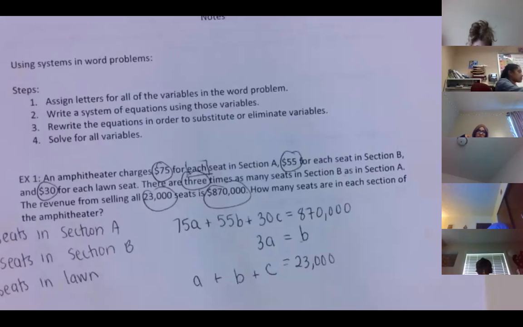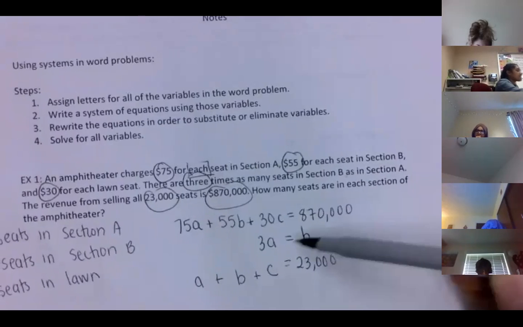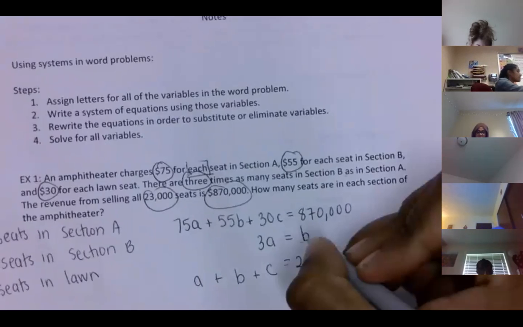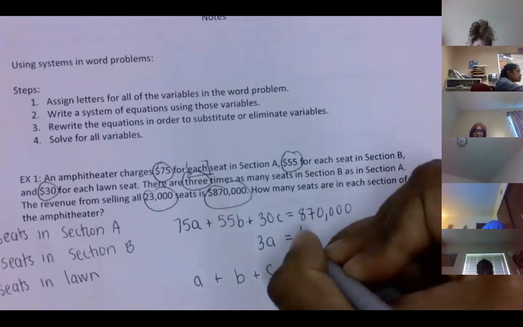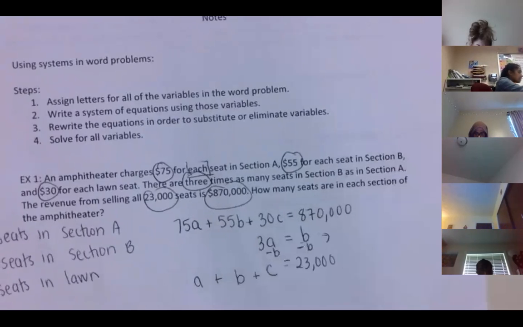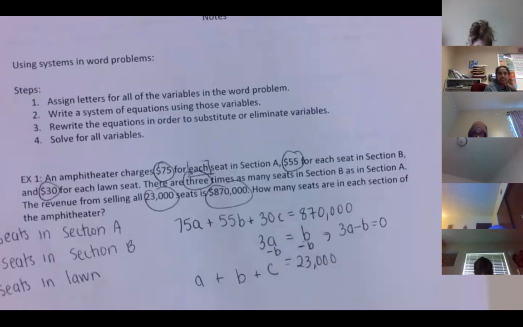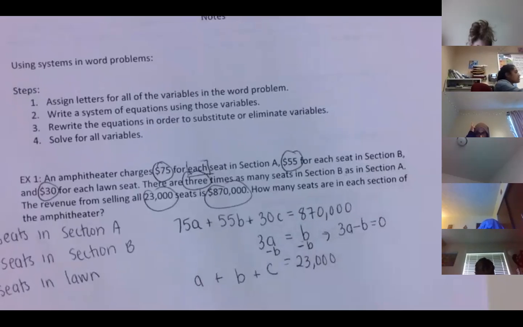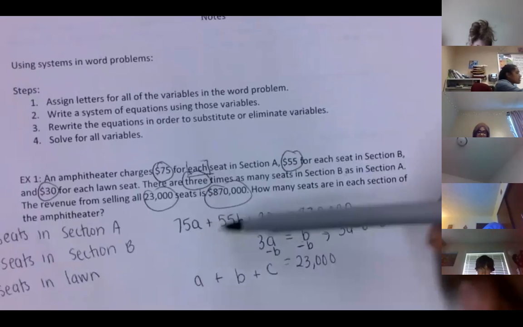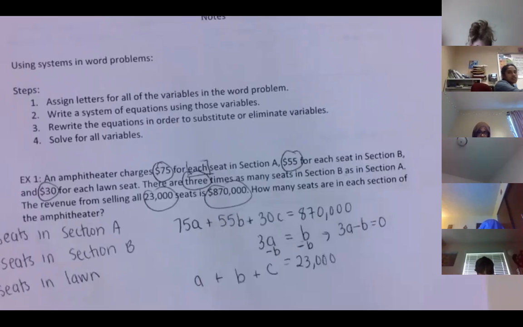So the first equation looks good, but the second equation, you can't have variables on both sides. So what you need to do is move the B over to the other side. So I'm gonna subtract B from both sides. So that'll give me 3A minus B is equal to 0, and that's okay to put in your matrix as long as you have your variables equal to your number. And then that last equation also looks good to go. You've got your variables equal to your number, so looks good to me. Questions?